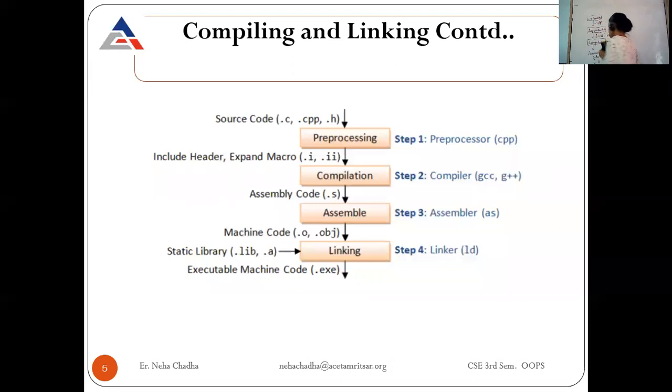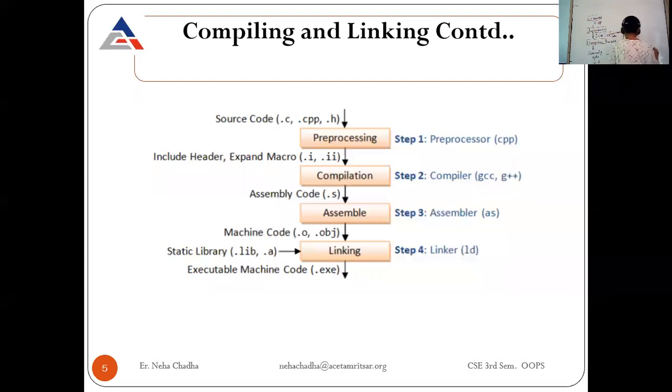Then assembly code will go to the assembler. After going to the assembler, there is a creation of object code. That means your object code will get created. You have to see this very clearly. This is the whole process that will not be taught to you every time. With the object code, your 1.s will get converted into a .obj file.